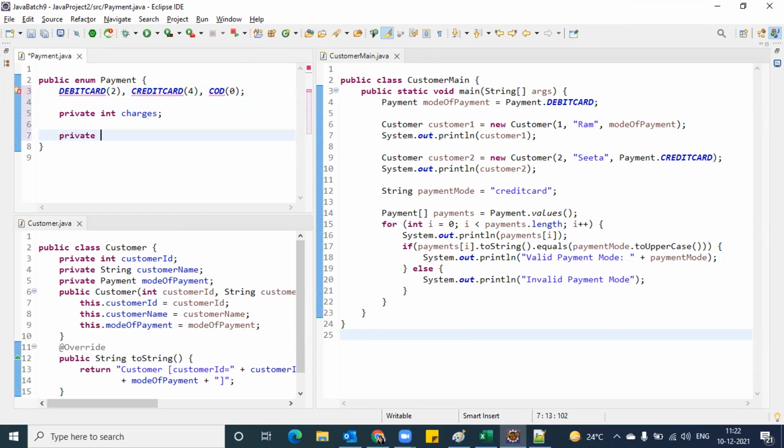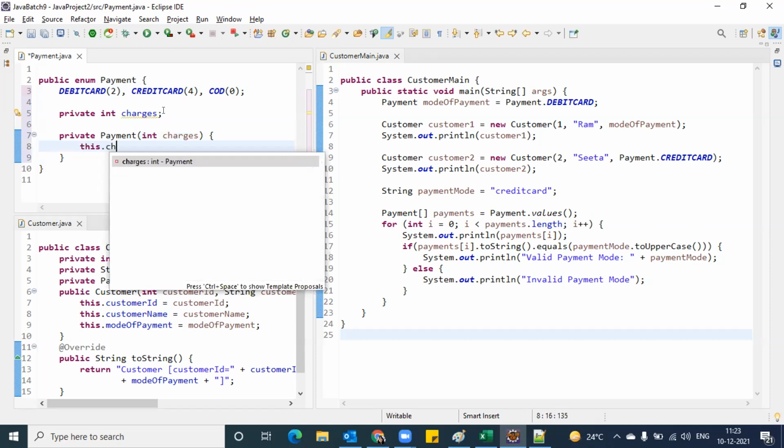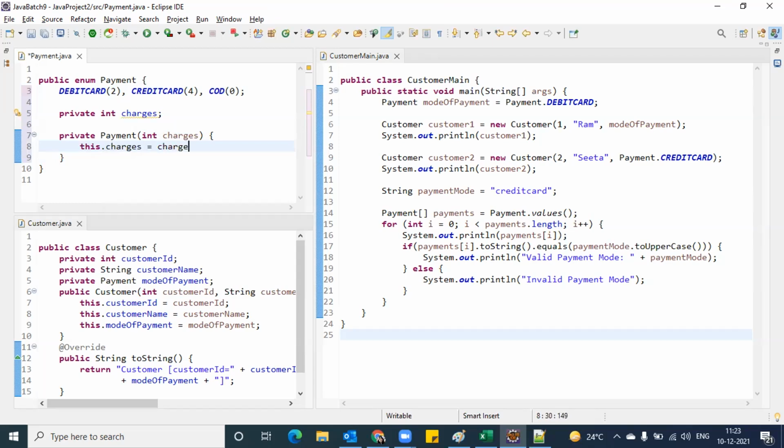So private Payment(int charges) is the constructor that you are going to have over here, and this.charges = charges. Should we keep it private or not? Let's see. Is this clear, everyone, or no? Yes, ma'am.